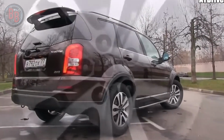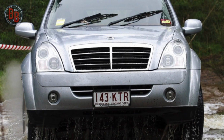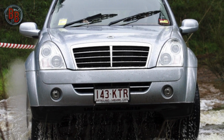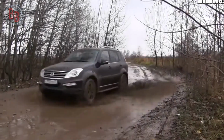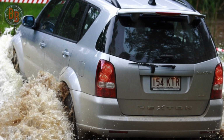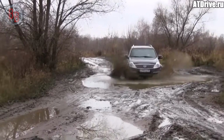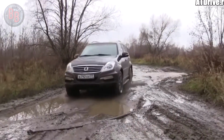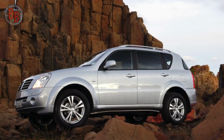Among the gasoline units, the weakest is the 2.3-liter aspirated, and the strongest is the 3.2-liter R6. The latter confidently copes with a heavy car, but absorbs more than 20 L/100 kilometers in the city. In the early years of production, a 2.9-liter turbo diesel was installed. It has a simple design, consumes a lot of fuel, but pulls poorly, especially in combination with an automatic transmission.